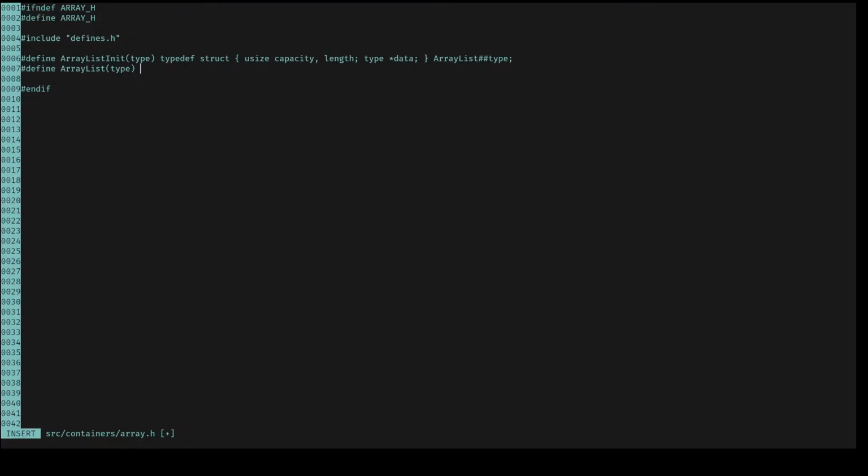Okay, so that goes there. I'm going to get rid of that semicolon just so that I don't need it there. And this is going to do array list. This is basically just a way to get access to the type. So if I wanted to do something like array list type, let's say events, I can do that very easily. Okay.